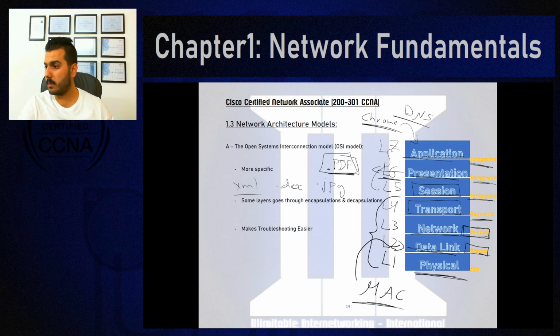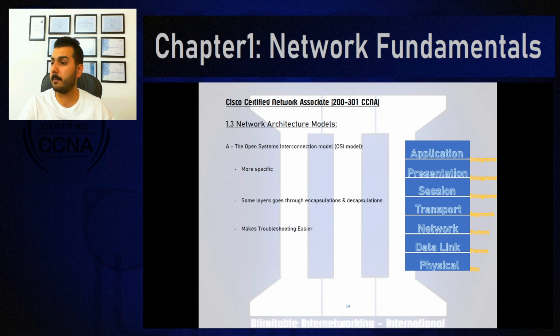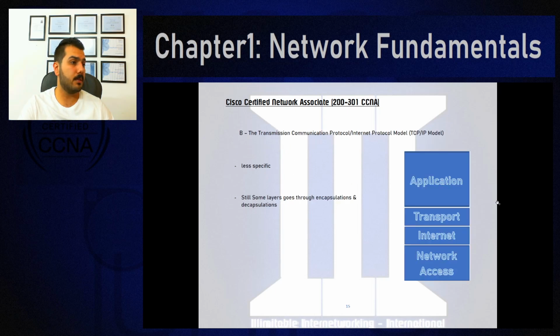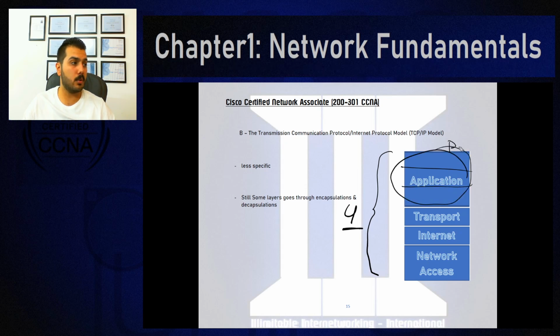Let's erase all of this. Okay, next we have a more simplified model than the OSI model, but it changes no technology. It's just a bit of simplification of the 7 layers to make them only 4 layers. It merges layers 5, 6 and 7 into a single new layer that also uses datagrams, and this layer is called the application layer. Also, it merges the first 2 layers, the data link layer and the physical layer, into a single layer.